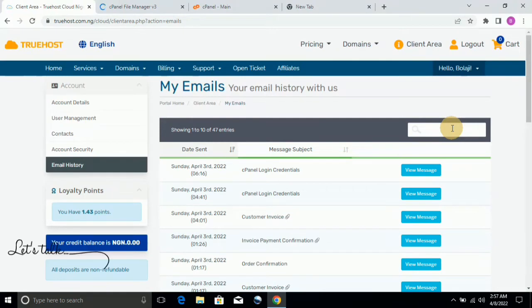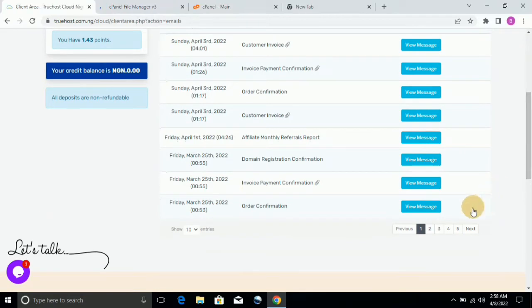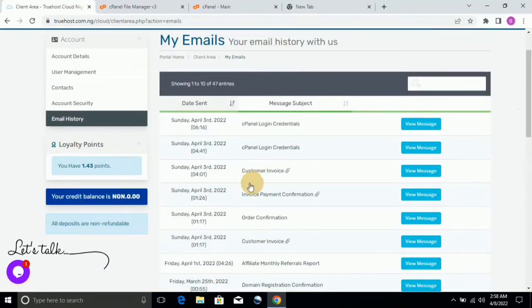Okay, so now you will see this cPanel login credential. This is another one. These are for different services. As you saw that I have 2 different services, but immediately you buy a domain or hosting, the first thing you are expected to get, once you get your customer invoice and the rest, you will find your cPanel login credentials.